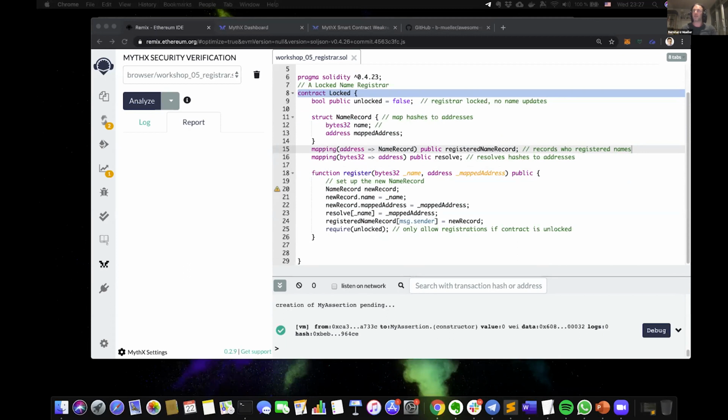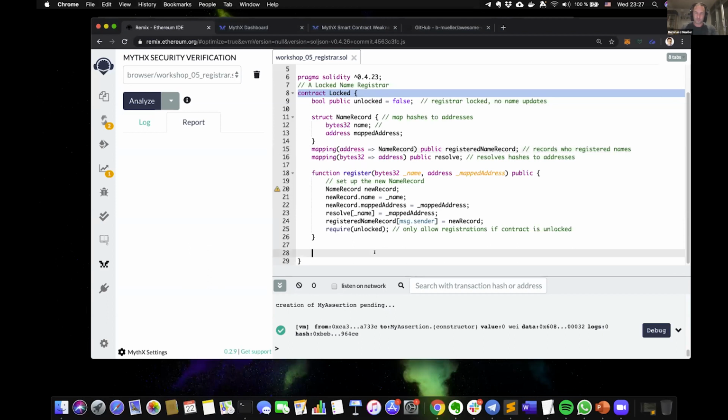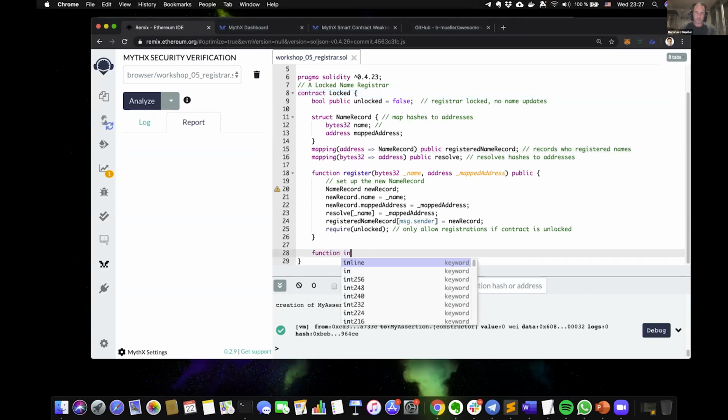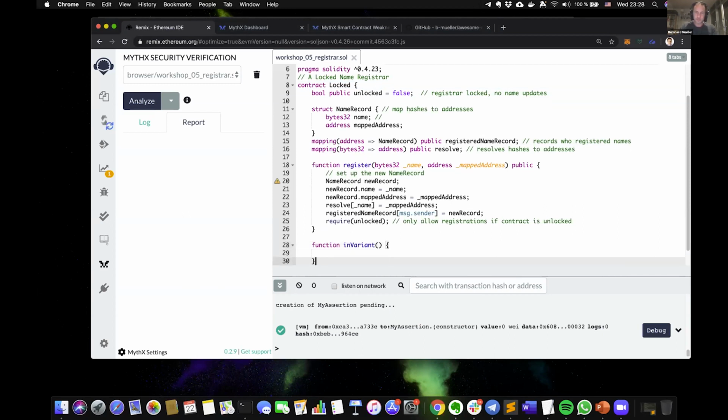Like you do something like function invariant, as you can see, I suck at typing. And then you just say assert it's not unlocked.